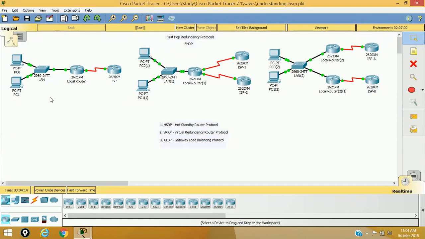So what will be the solution? Let's proceed with the second topology. As you can see here, instead of using a single ISP server, we have two different internet links or two different ISP servers. So if one ISP or internet link goes down, our user will still be able to access the internet service through the other ISP server. We can configure this with this router. We can manually define both links with the static routing method and define an administrative distance value for both links. Just assume that you have a 10 Mbps link with the first ISP server and a 6 Mbps link with the second ISP server, and you want to use your 10 Mbps link as your primary internet link and the 6 Mbps link as your backup internet link.